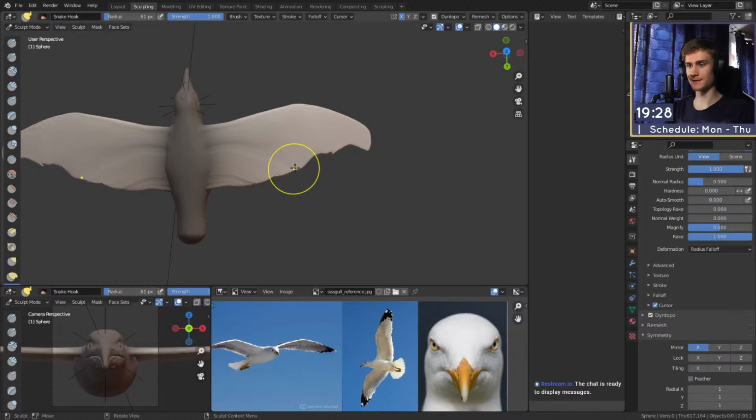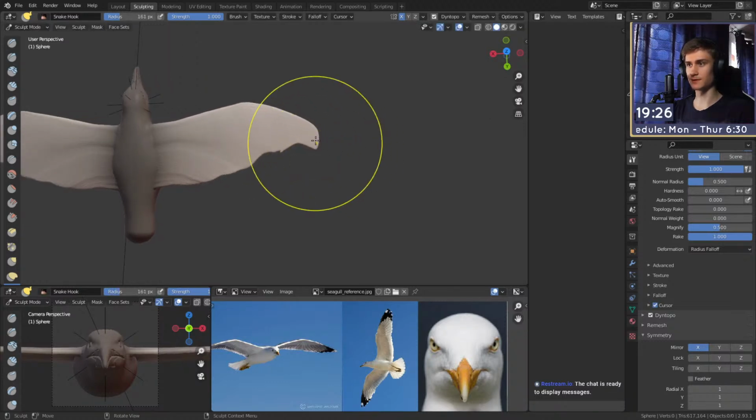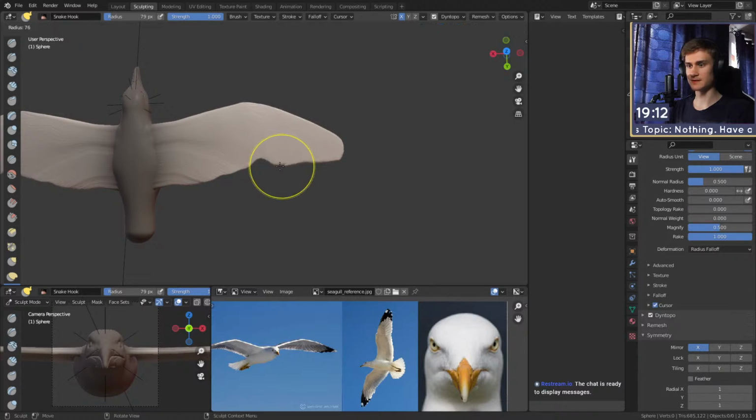Okay. We definitely need to pull this lower, I think. Or a little bit longer. Like that, so we have some more room to place these feathers or bring the shape really into, you know, make the shape right. This goes a little bit closer in the middle there, and then this goes there.